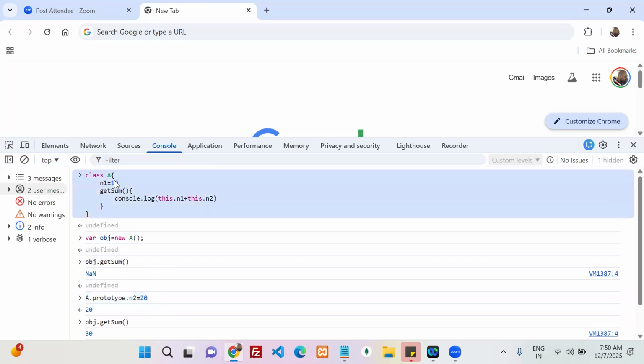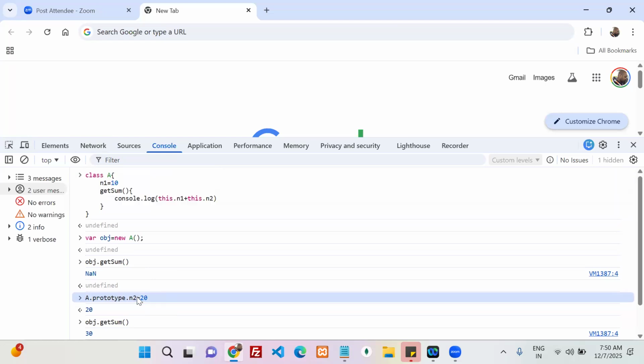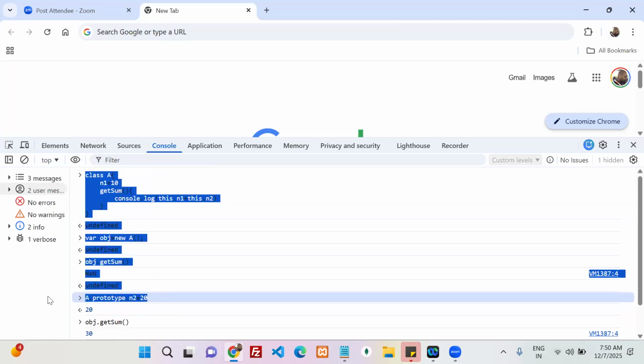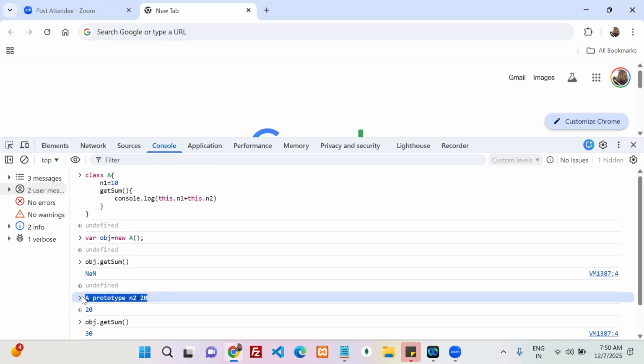Now tell me, how long is N1 available? All the time, whenever you call it. After this statement, how many variables are available? N1 and N2, both. Got my point? Can I do the same for N1 also? Can I overwrite N1? Obviously.